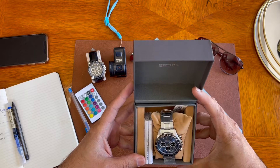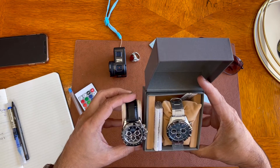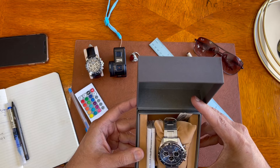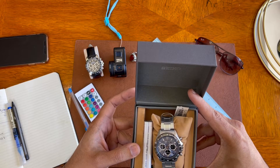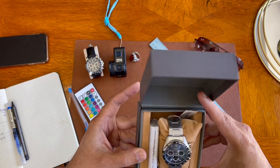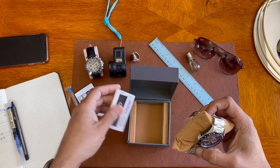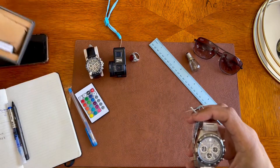Honestly, it looks better than the Rolex Daytona if you compare these two watches next to each other. The main difference, of course, is that it's not Swiss — it's Seiko, it's a quartz, using the 8T63 movement. That's not their most popular quartz caliber but it is very robust. The difference between Miyota and this quartz movement is that it doesn't have a soft sweep hand when you do the flyback for the chronograph hand.